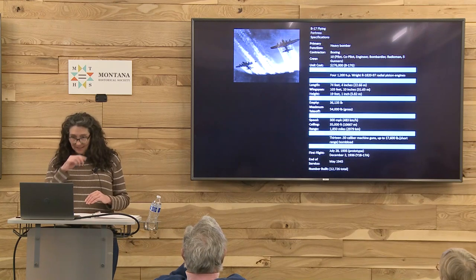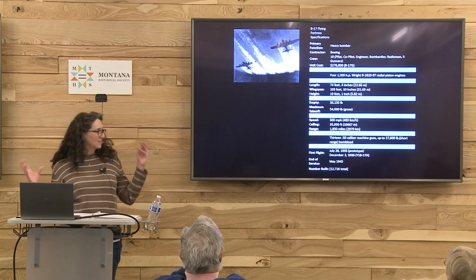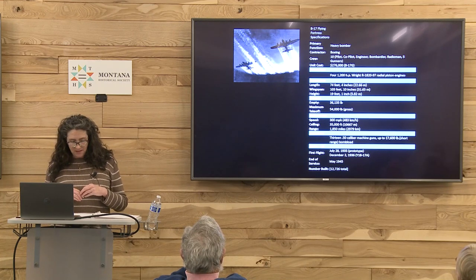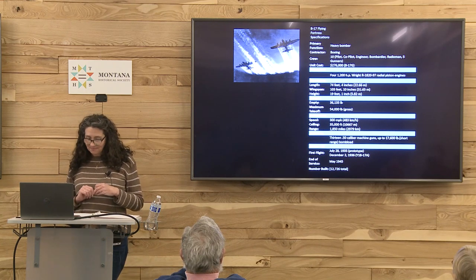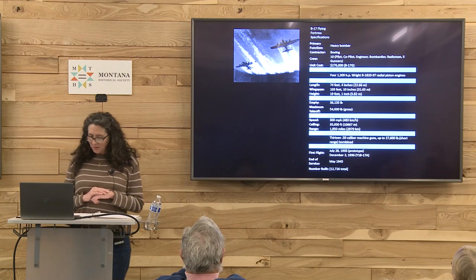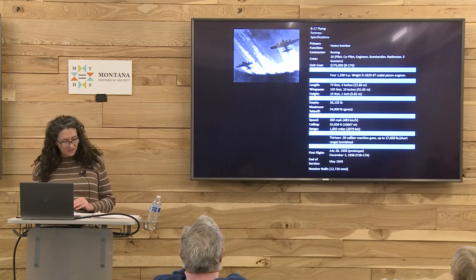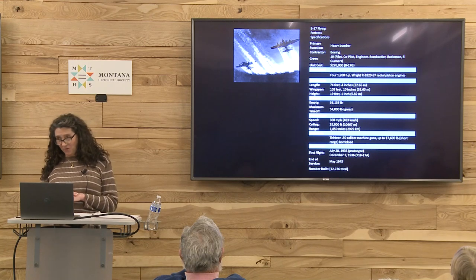So this slide is really tiny and hard to read, but I'll give you some of the statistics. I just wanted to give you an idea of the massive dimensions of this aircraft. So the plane had a crew of 10 people. It measured 74 feet 4 inches from nose to tail, and it had a 103-foot, 10-inch wingspan. It stood 19 feet, 1 inch high. Loaded for takeoff, it weighed 54,000 pounds. It could travel up to 300 miles per hour, fly as high as 35,000 feet, and its range averaged 1,850 miles. The plane boasted 13 .50 caliber machine guns and had a bomb payload of up to 17,600 pounds. This is a fortress in the air.